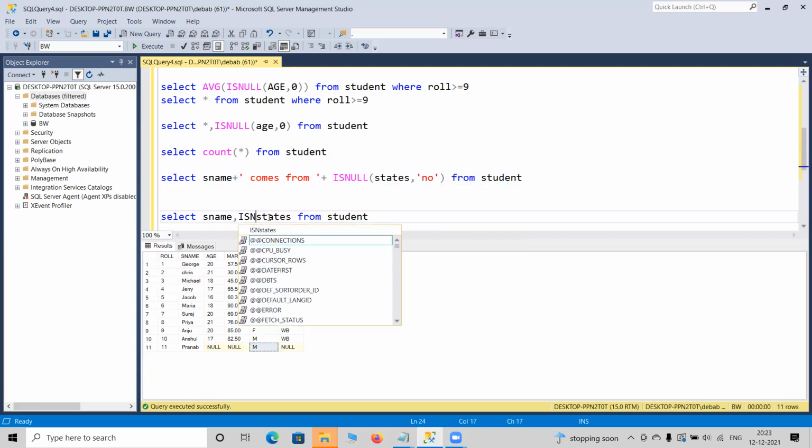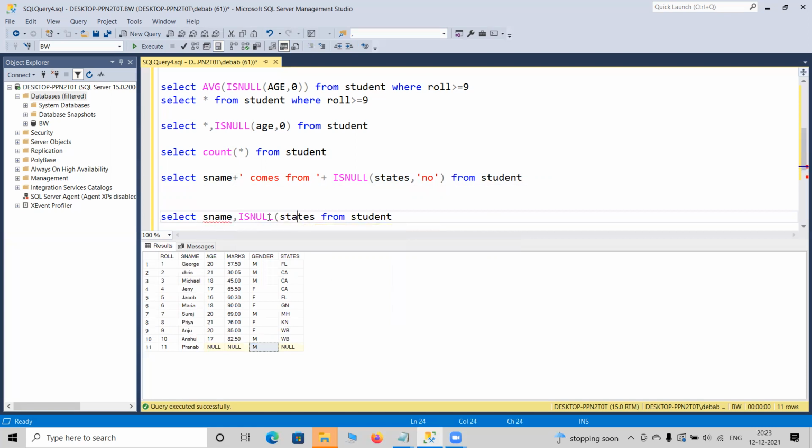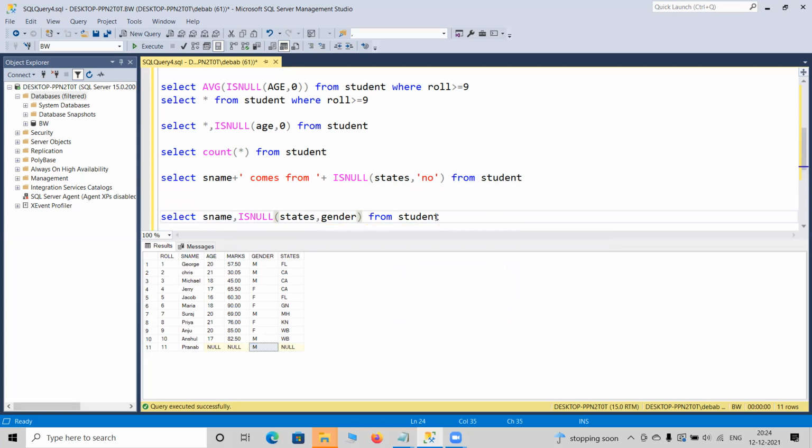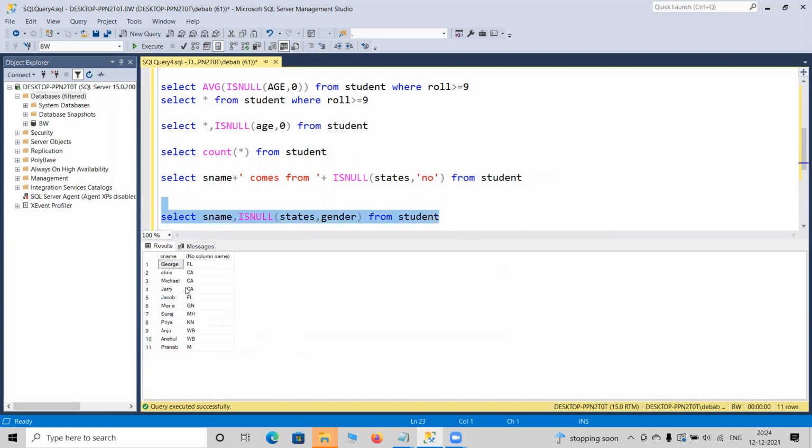So I can write is null: if state is null, I am interested to see the gender. Take a look. For all the data, it will be state. For Pranav, as Pranav doesn't have any state tagged to it in the database, it will be gender displaying in the output screen.